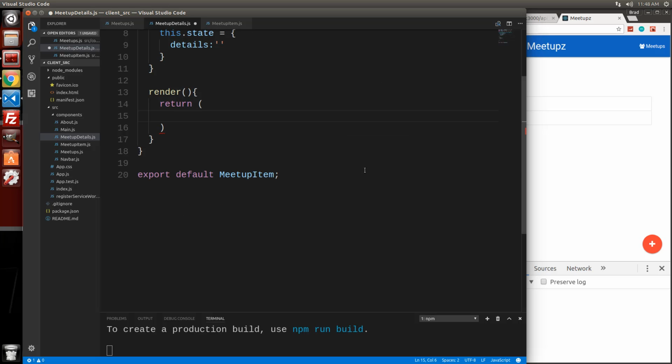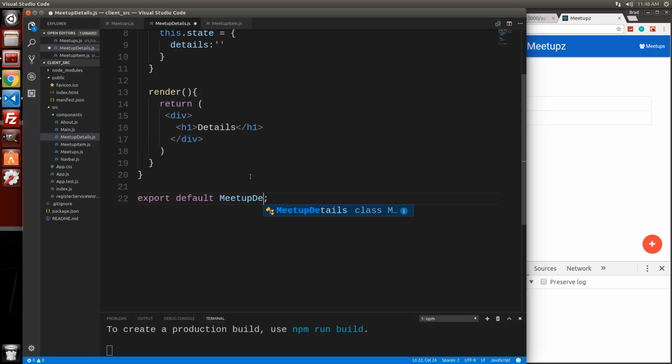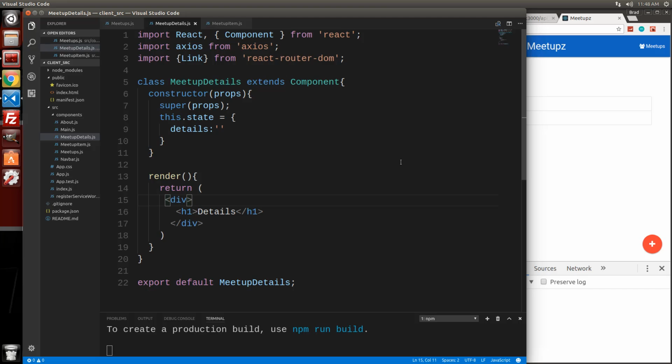For now, let's just put a div, and we'll just put an H1, and we'll just say details just for now. All right, and then make sure that you export the right thing, which should be meetup details, and save. All right, so now we have this component. Now we need to create a route for it.